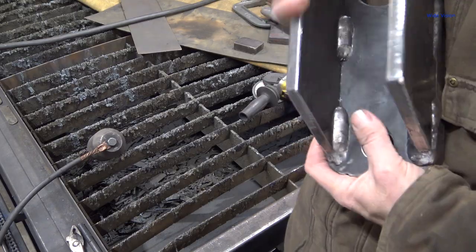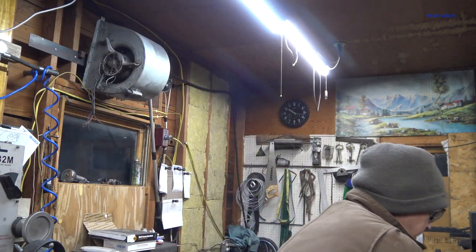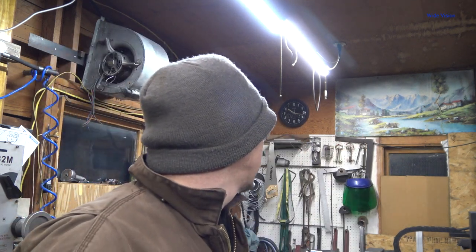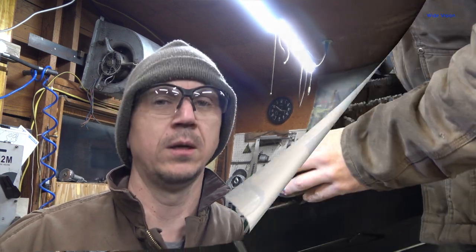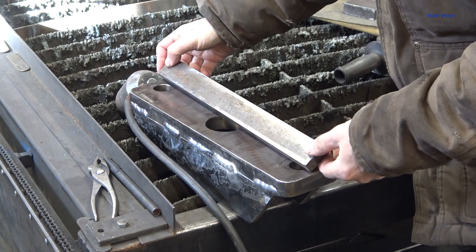Really nice. All right, now that we're done with this, we're gonna jump to the top cylinder again, get that top plate reinforced, but tomorrow, because I have put in a really long day. As you can see, it's almost 10:18 at night, so I'm going to bed. This thing turned out extremely flat. I am really, really impressed.